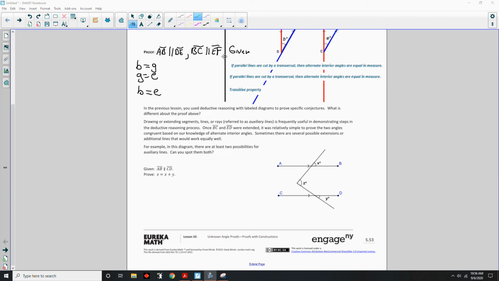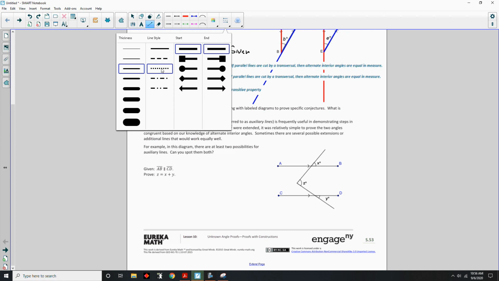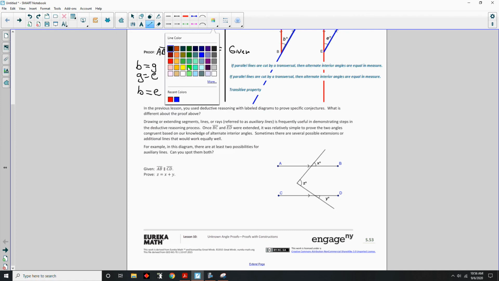So how can we draw an auxiliary line? So here's one way. Let me switch to dashed, thinner, and let's use green. So if I take this and extend it down like so, now I am forming a triangle here, and this transversal cuts all the way through both AB and CD, so I know that angle X is congruent to this angle right here. And then we can work from there.